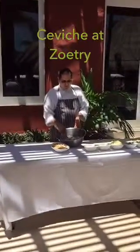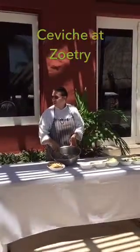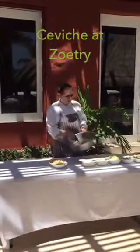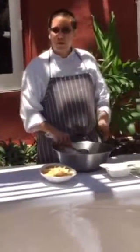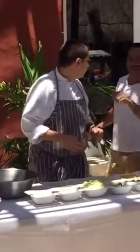Good try. I tried. We press some, maybe half a liter of lime juice, and we put it in the fridge. So you can see the color in here. Starting the night before, you put it in the lime juice, and you're not gonna add all the vegetables. Otherwise, you do. Is it snapper fish?